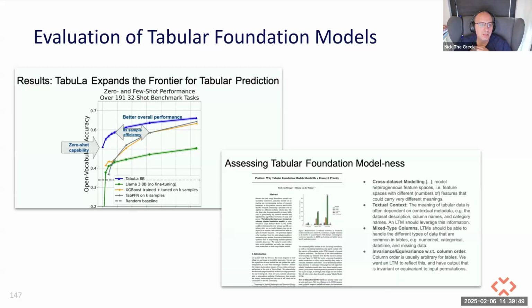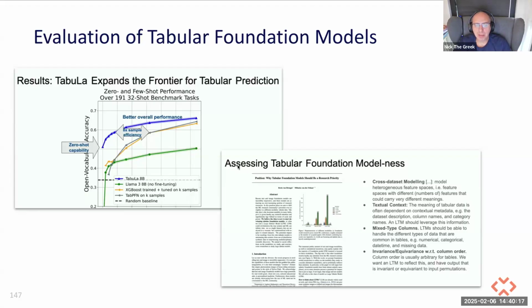It shows that it does much better, 8 times sample efficiency. I'm not sure, because it says 0-shot. So yes, this is the 0-shot. Here you can still keep adding things in the context and do better. But the point is that it behaves 8 times better compared to an untrained model.